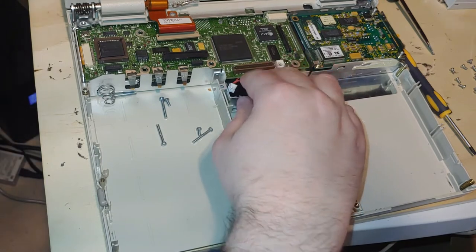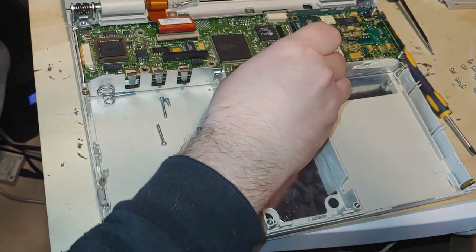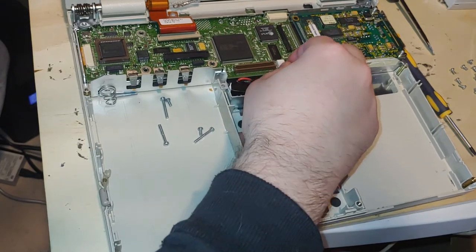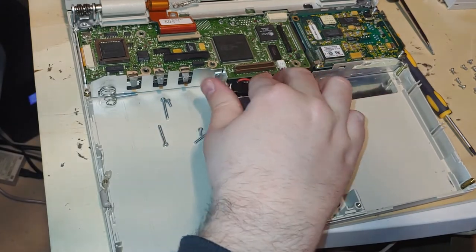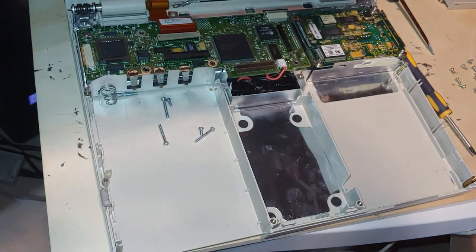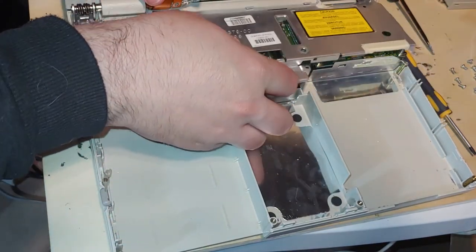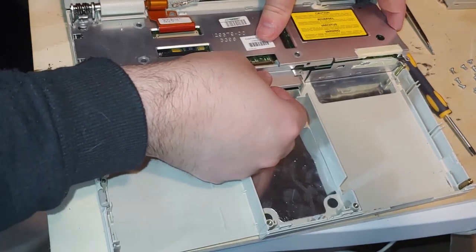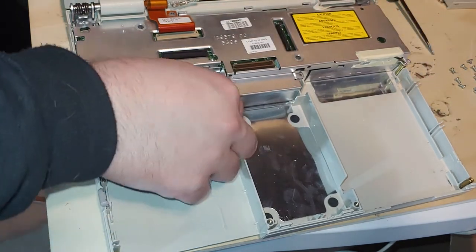As long as your wires are insulated, I don't see a problem with shoving them under the motherboard like this. Could easily shorten them, but... Cool, so that should make our cover go on much easier. Watch it make a liar out of me. No, that went on much better. Okay, great. So let's put our computer back together.